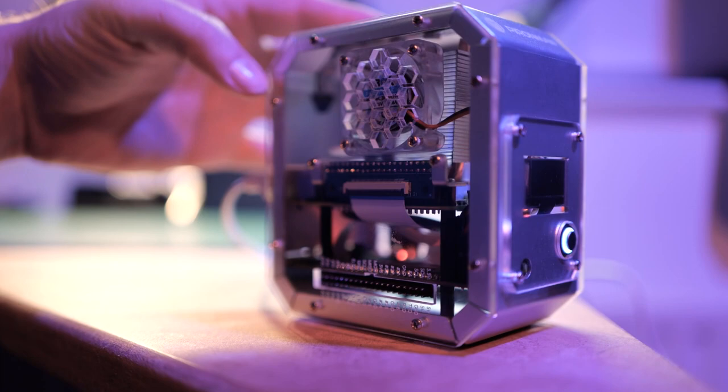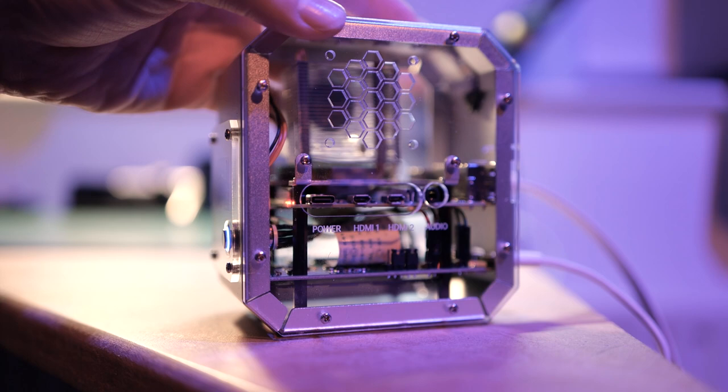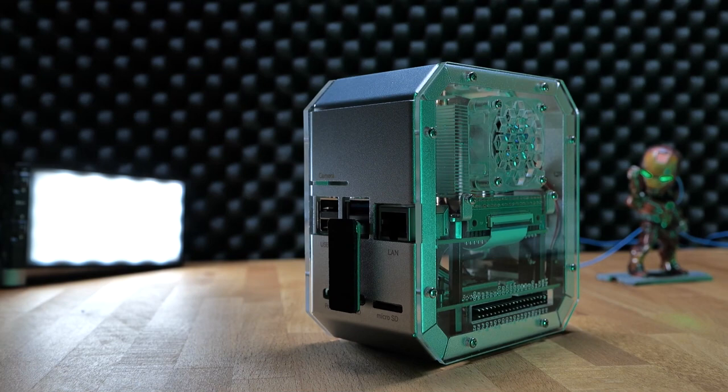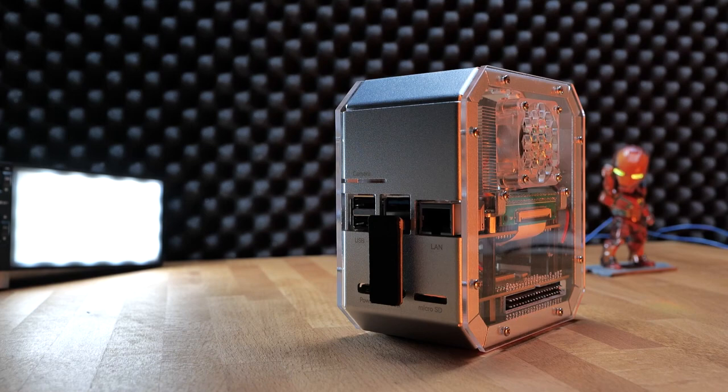The two most striking features of that case is the fact that it's partially made from metal. All the shiny silver panels are actually made from aluminium, and obviously side panels are made from translucent acrylic. But the second feature that I'm really excited about is the fact that the entire I/O, with the exception of HDMI, is at the back, which means if you want to use a case like this, finally you don't have to actually connect any cables to the Raspberry Pi 4. This makes hiding all the cables behind the case really easy, and suddenly the case looks so much different without anything sticking to the side of it, where would be the typical Raspberry Pi 4 I/O.